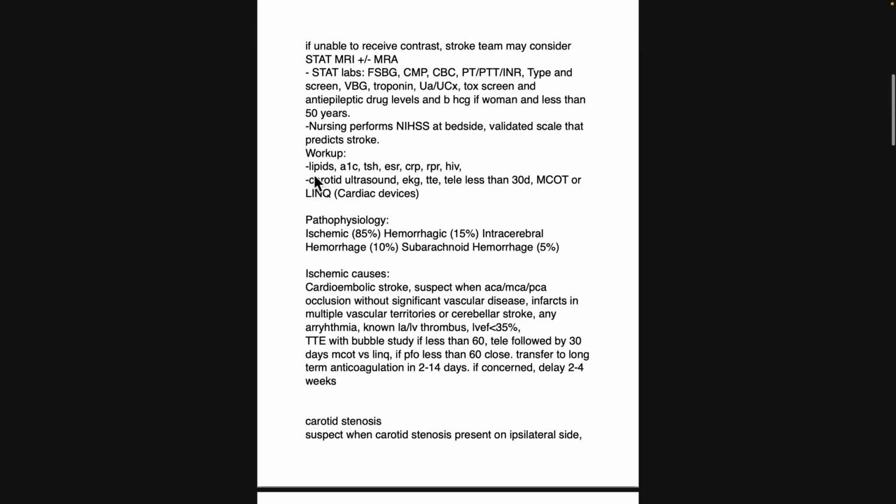Another thing to work up is lipids, A1C, TSH, ESR, CRP, RPR, HIV, carotid ultrasound, EKG, transthoracic echocardiography, telemetry less than 30 days, and you can do an MCOT or Linq. These are basically cardiac devices that monitor the rhythm over a series of days to see if they have any recurrence of arrhythmia or anything like that.